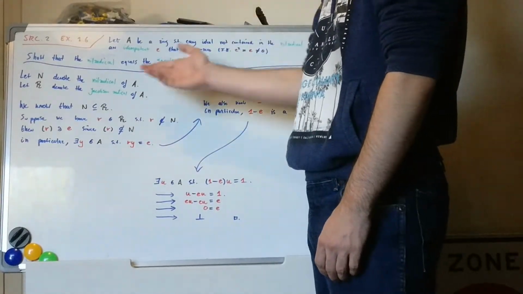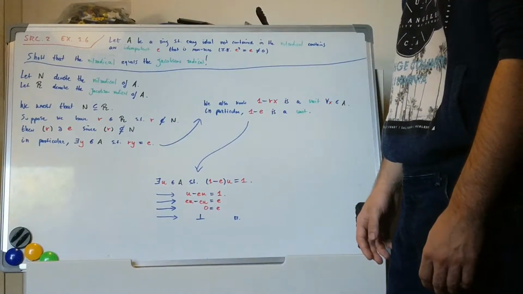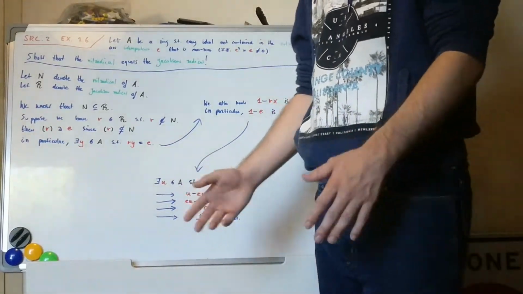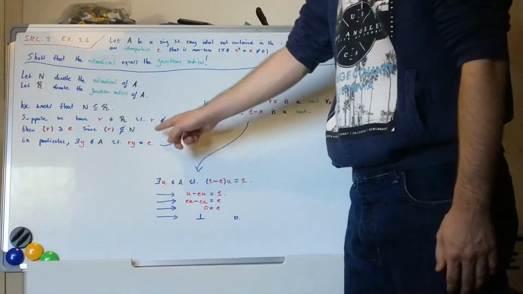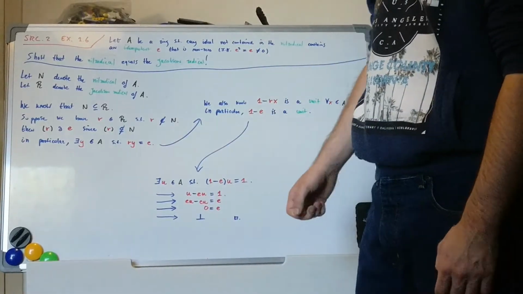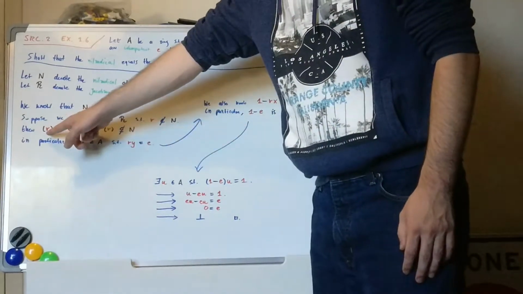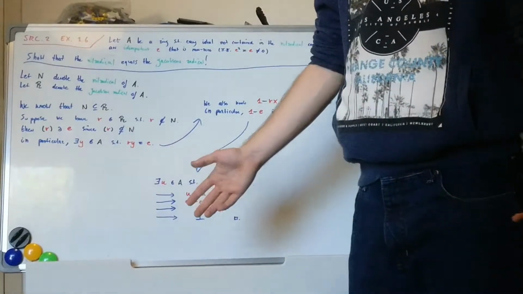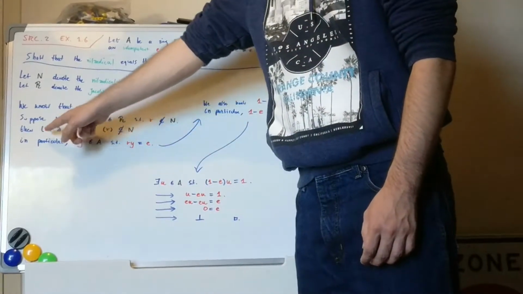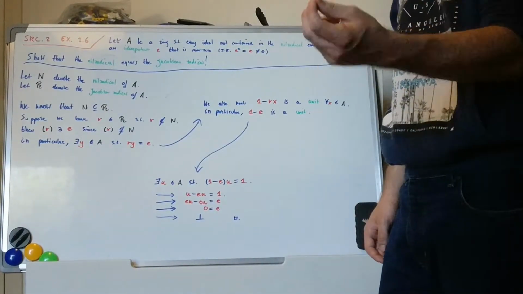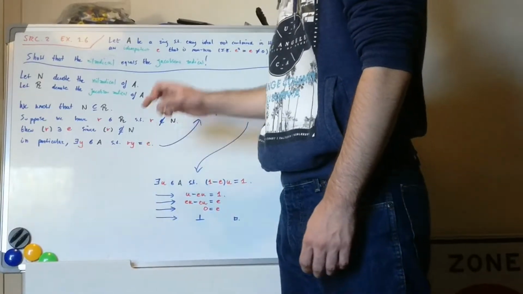Now we have to show that the Jacobson radical is contained within the nil radical. So how we're going to show this is by a proof by contradiction. And we're going to assume that we have an element r from the Jacobson radical that is not contained within the nil radical. What we can notice is that the ideal generated by it is not contained within the nil radical. So by the exercise, this ideal contains an idempotent. And that in particular means that we have a ring element x from A such that r times that element is equal to the idempotent e.